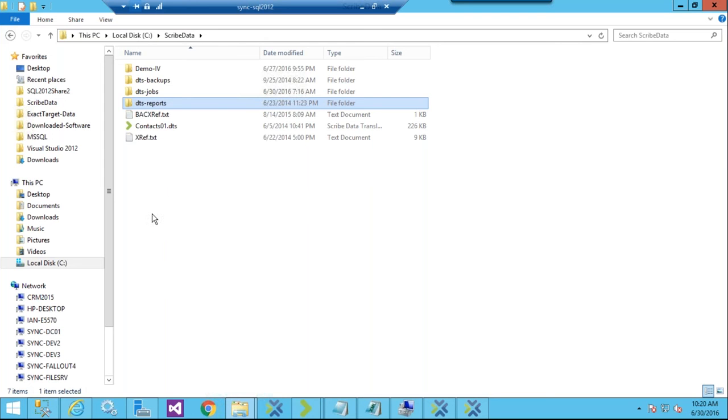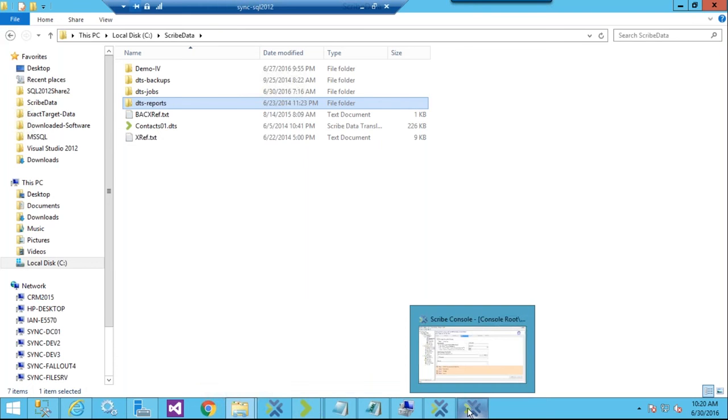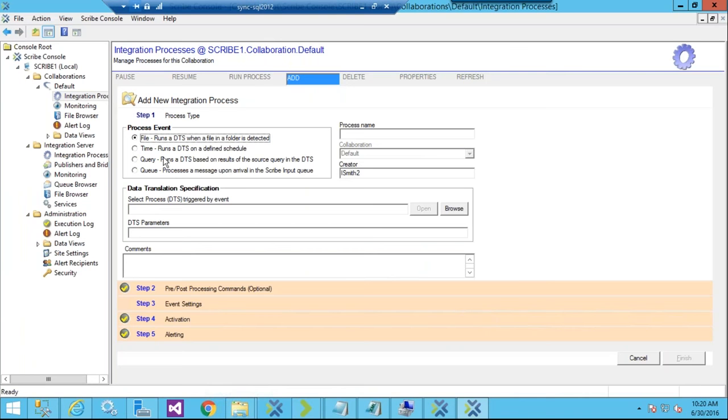We have an FTP into the incoming folder, and then the Scribe job picks it up, and when it gets done processing, it puts it in the processed folder. You can also have a job run on a schedule, and you can also have the job run based on the results of a query. So whenever a query pulls back data, then it's going to run that job.